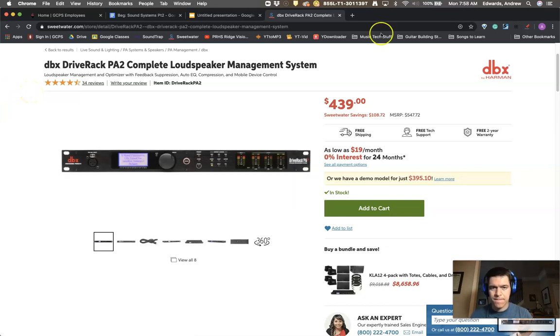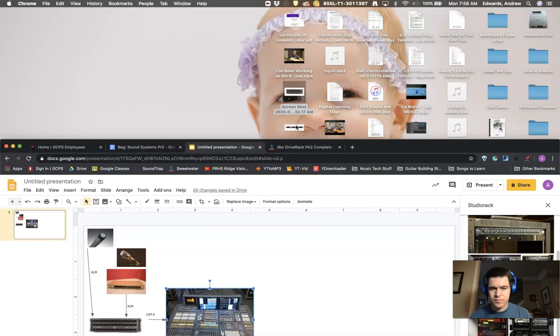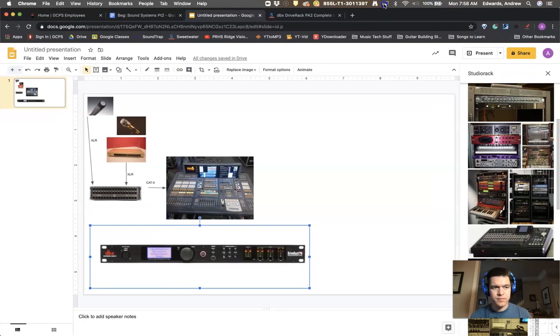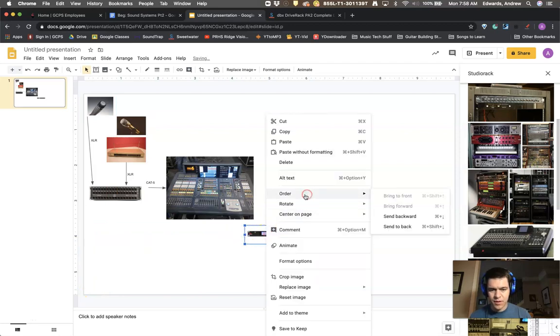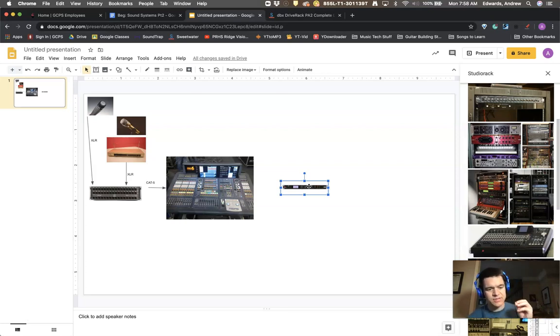I'm going to take a screenshot of it. Wait for it to pop up. Pull it over. Now, this little device is really cool. It actually takes an incoming signal and splits it so that your different frequencies travel to different places. Meaning, in an arena, you're going to want your subwoofers to have a dedicated signal to themselves. Because they're only going to be subwoofers and not subwoofers matched with something, we want to make sure that the subwoofer is only carrying sub signal. So it's more pure, it's not as muddy. The high frequencies will be removed so you don't have a 14-inch speaker trying to vibrate at 20,000 times a second.